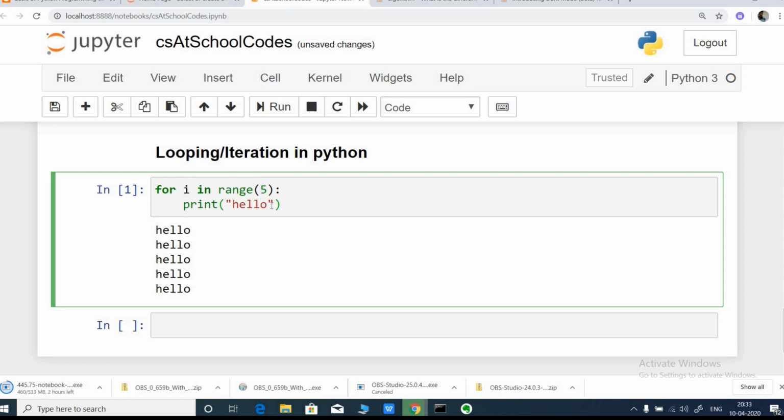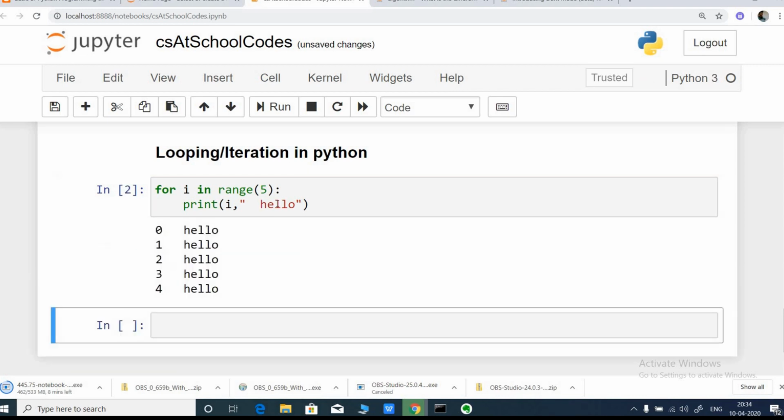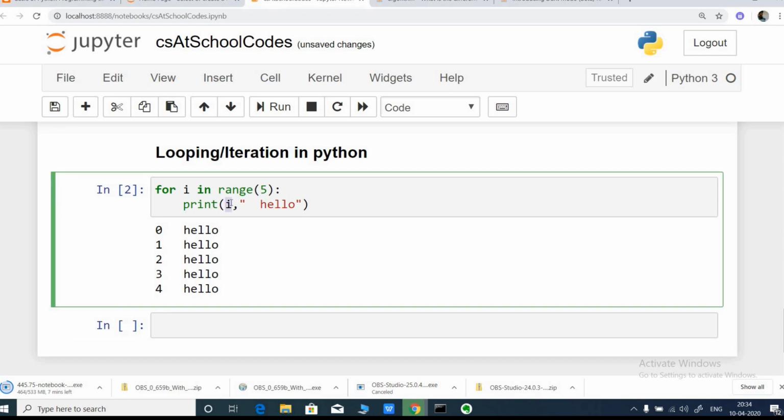Now if I put a comma, because we know that in print we can put multiple arguments using a comma and everything gets displayed, I can write i, which will have the count, comma, and I'll just put a space in between so that everything looks nice and tidy. And if I run it, you see 0, 1, 2, 3, 4, right? So these are the values of i.